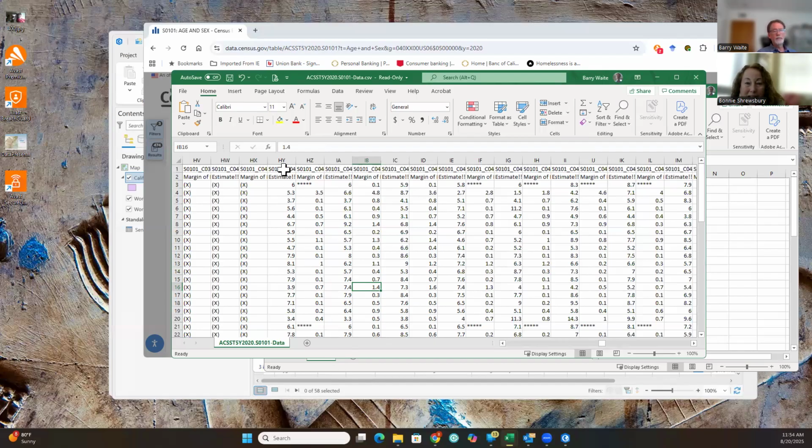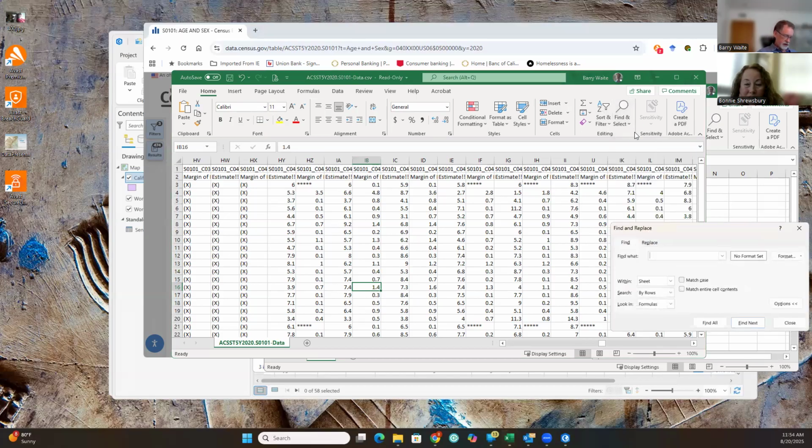I would say the easy way to find it is to do a find, so you don't have to just look through all these fields to get to it. So let's just do it. 05, 1, 2, 3, 4, 5, US.